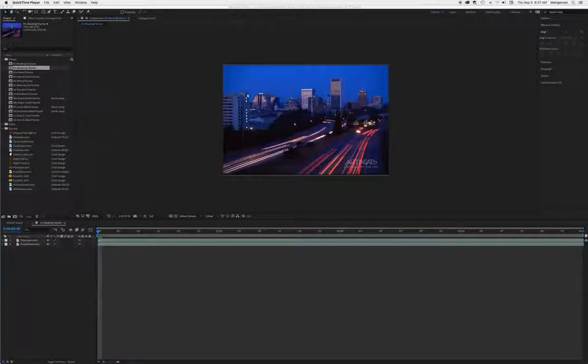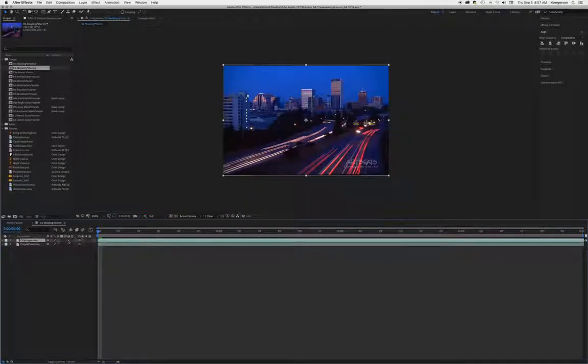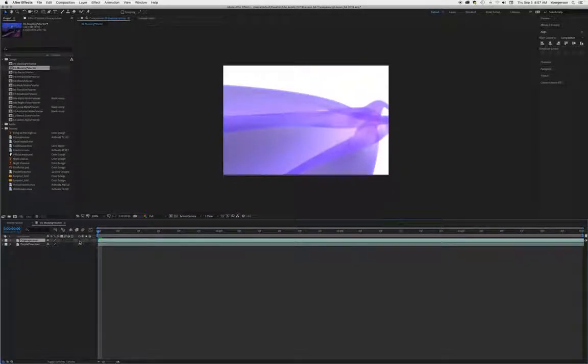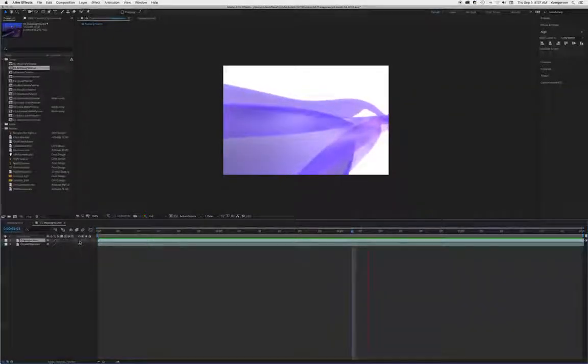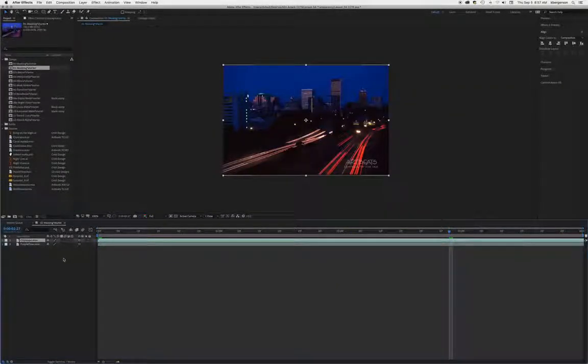For our first lesson in Chapter 4, we are going to double-click Masking Starter, and that is going to open up two layers. We've got our cityscape on top, and an animated background on the bottom layer. We're going to learn how to use masks today, so we just want to make sure that this mask toggle is on so that we can actually see the mask.